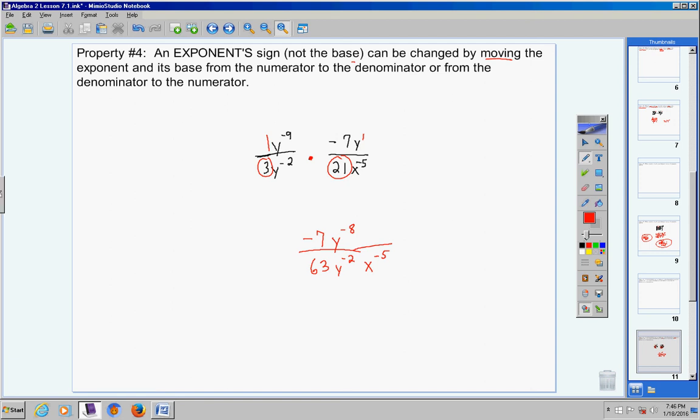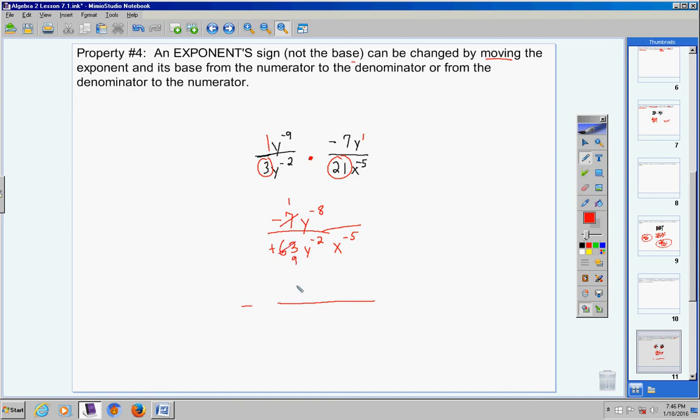Now, some teachers would teach otherwise, that's fine. Whatever, but I just like to save that for last, okay? Now, first of all, notice I have a negative over a positive. Well, a negative over a positive makes the whole fraction become what? Negative. Now, 7 goes into both these numbers, so this becomes a 1, this becomes a 9.